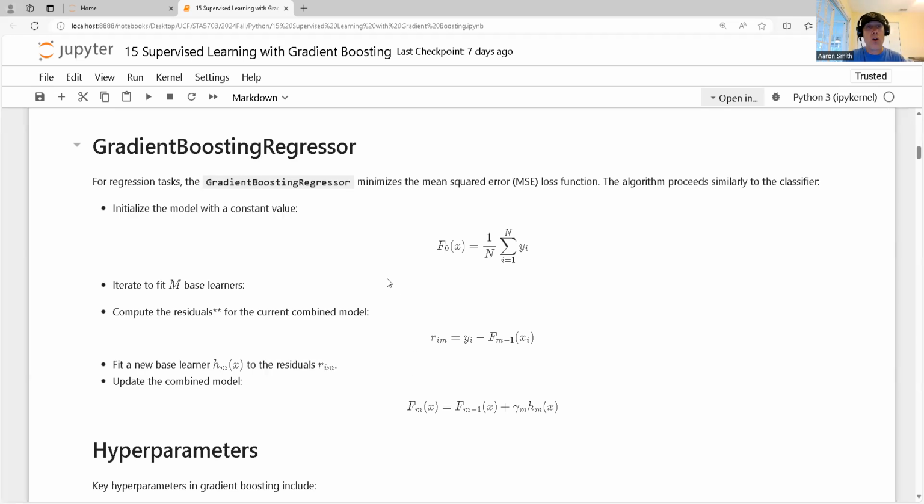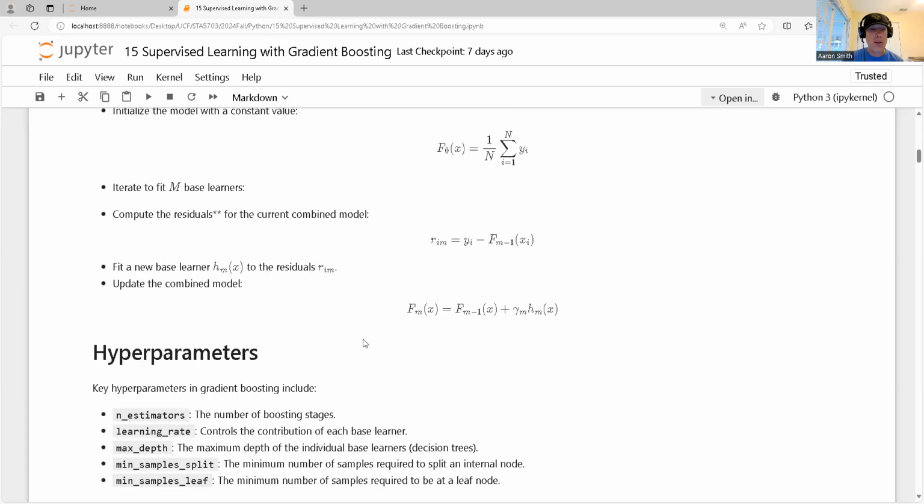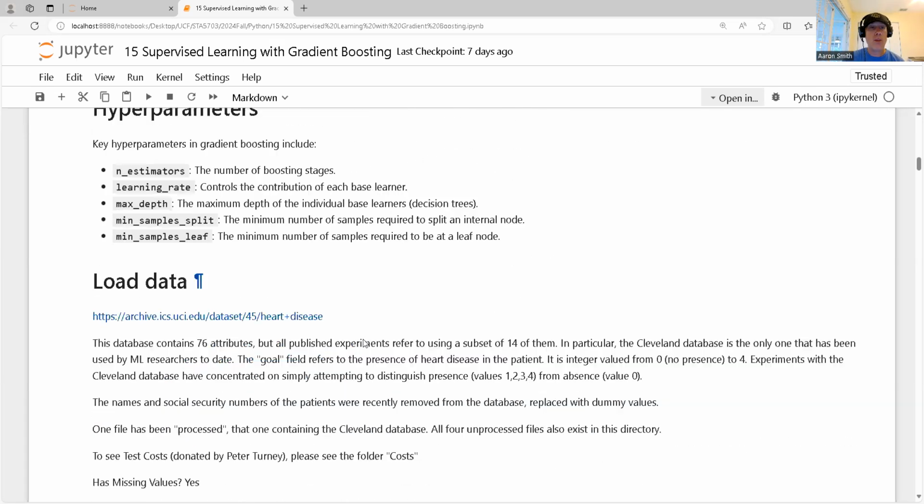All right, so we're going to start with a constant model, and it's just going to be the overall average. Keep it simple. Then I'm going to build my first base learner, and then I'm going to compute the residuals, and then I'm going to build a new base learning model to correct the residuals of the previous. And then I'm going to keep on doing this over and over and over until I have my final model. All right, now there are several hyperparameters to consider.